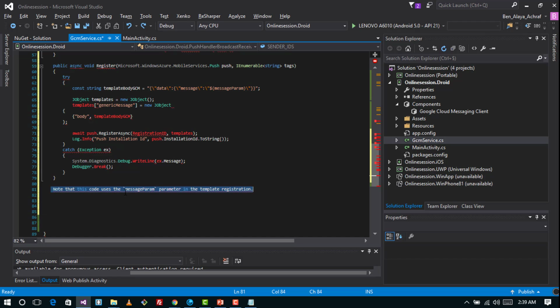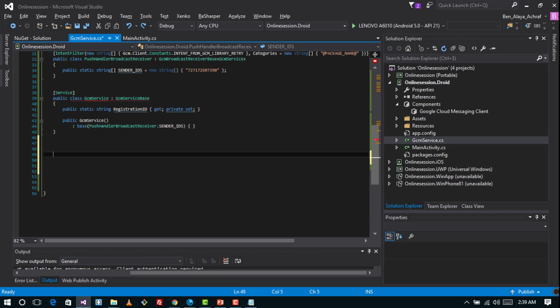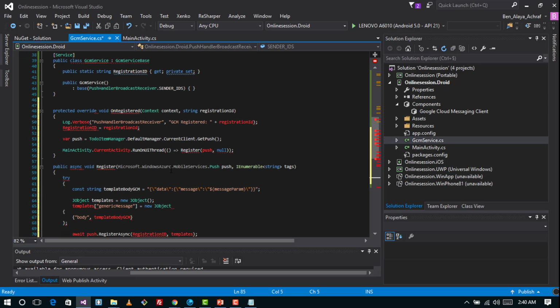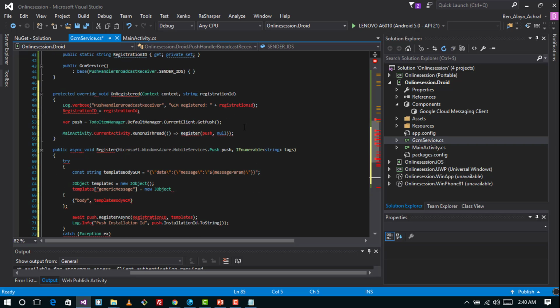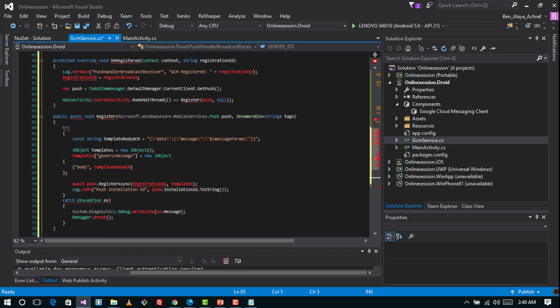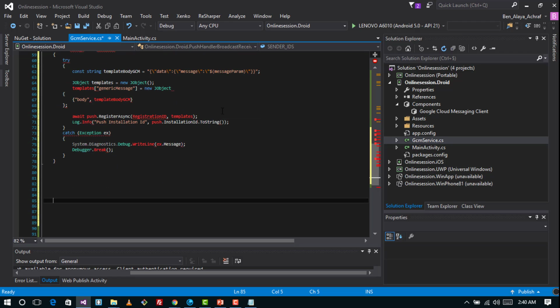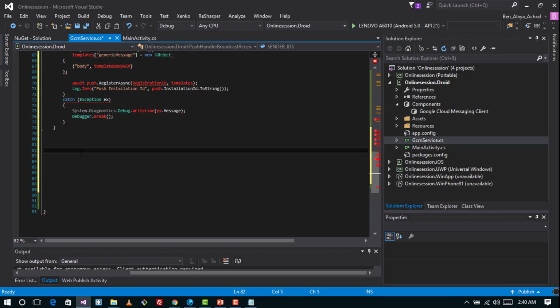Okay, I think I have made a mistake right here, and let me just copy again my code. Okay, no problem right here. Okay, here we are going to see the message that we are going to send, the push notification ID, and the message that we are going to receive. Where I'm going to explain all that later.